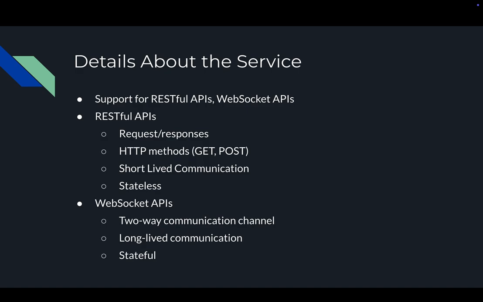So here are some details that we're going to talk about for Amazon API Gateway. First is the core feature: Amazon API Gateway supports RESTful APIs and WebSocket APIs as well as HTTP APIs. I'm going to talk about the RESTful API, which stands for representational state transfer, an architectural style for designing networked applications. RESTful APIs adhere to this style because they allow systems to communicate over HTTP using its principles. And by principles, I mean using the GET and POST methods.